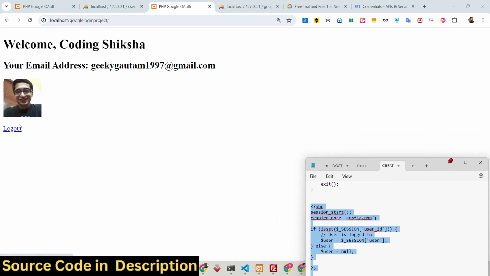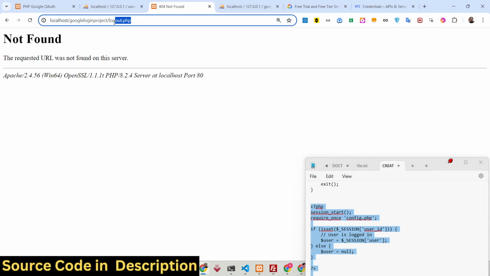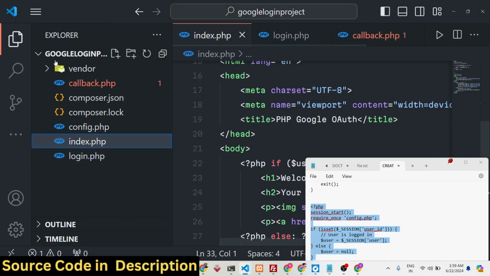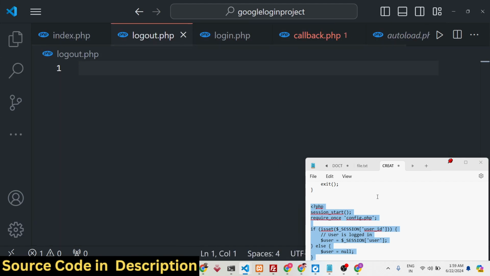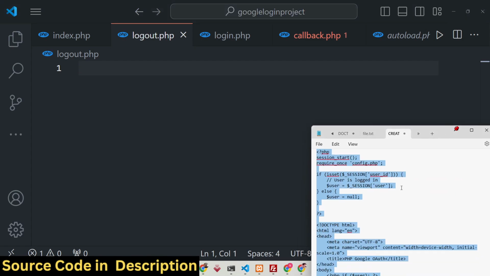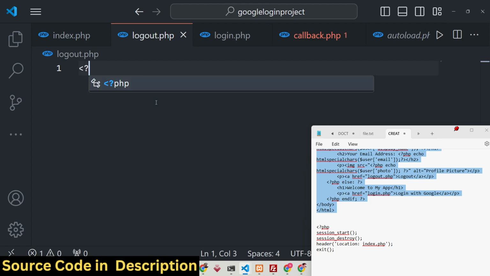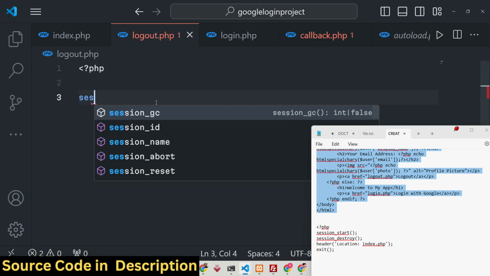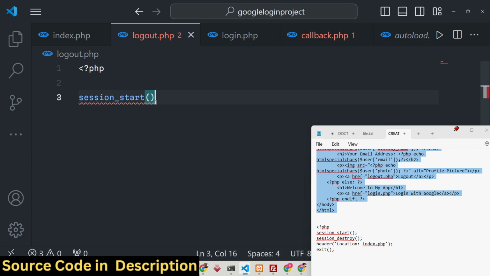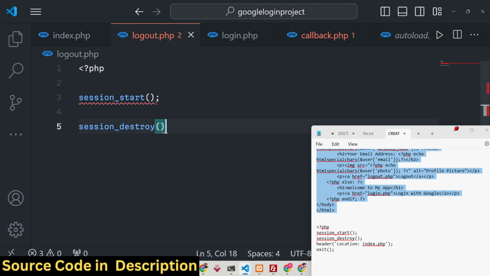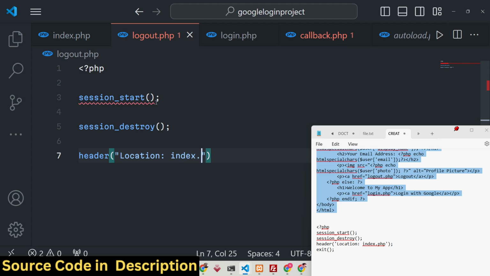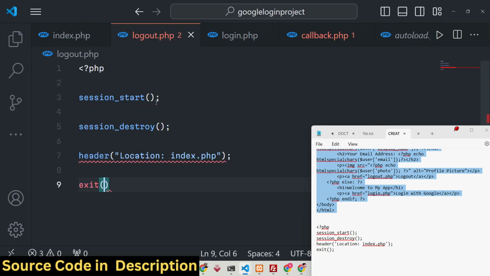there is a logout. If I click the logout button right here, this script doesn't exist. So we just need to create a simple script in the root directory, logout.php. This very simple script will log out and destroy the session. It will delete this information. It's very easy, two lines of code. We need to first of all start the session, and then destroy it. So session_destroy, this is a function, and then we need to redirect back to the user home page and exit out of the program.